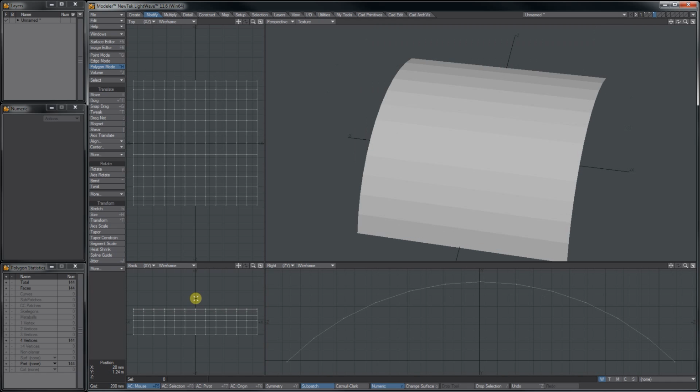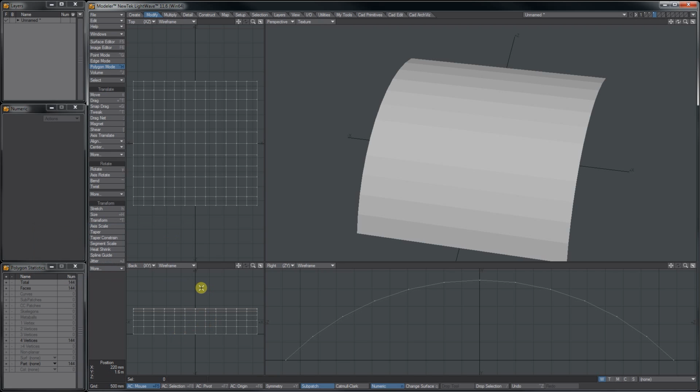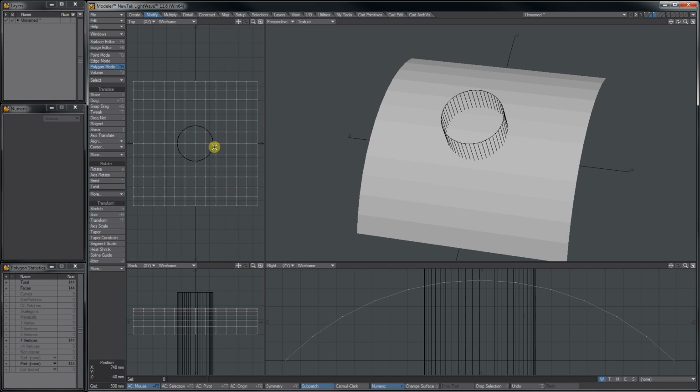Also going to use F3 to rest it on the X line, so pick Y and say rest on ground, and that'll set it even with the X axis, Y equals 0. All right, so now we can put our cylinder back in the background, and as long as it's cutting through there, then we're ready to go. If not, you can switch over to that and move that cylinder up where it's cutting through your surface. So now, just like before, we're going to, oops, forgot one thing.